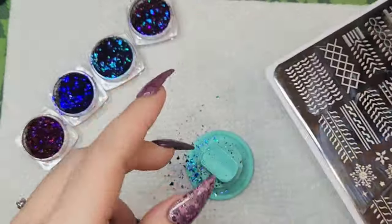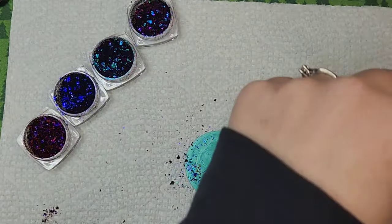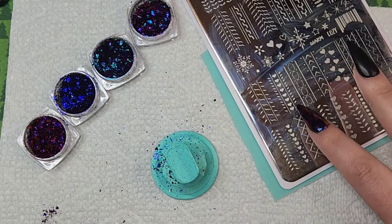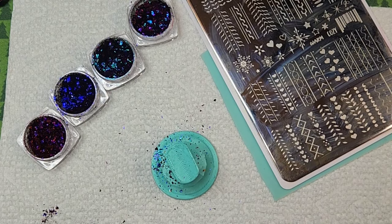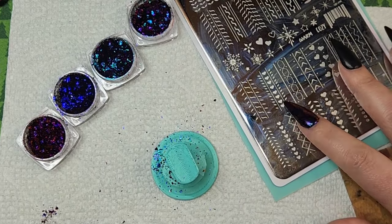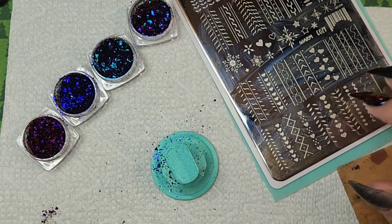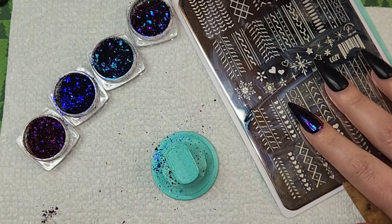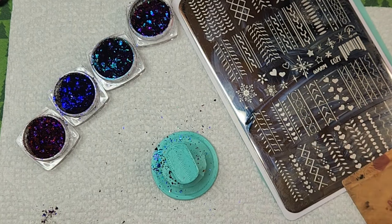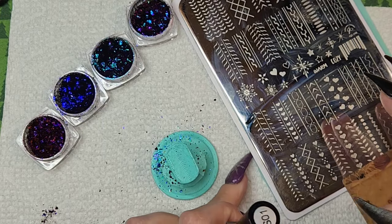So now I'm going to be using this stamping plate. This stamping plate makes sweater nail designs so easy, because it's got all of them on there for you. All you have to do is pick it up and stamp it on your nail. Now, I do understand that some of the lines are harder to pick up, but when you're stamping, it just takes the right method to the madness. I still mess up my stamping, but over time of practice, I have figured out what works and what doesn't, what stampers work, what scrapers work, what polishes work.